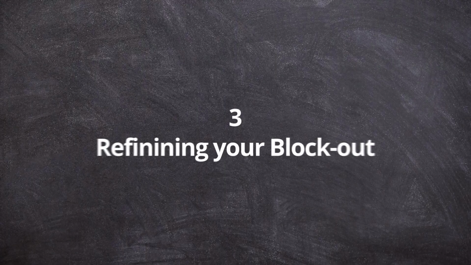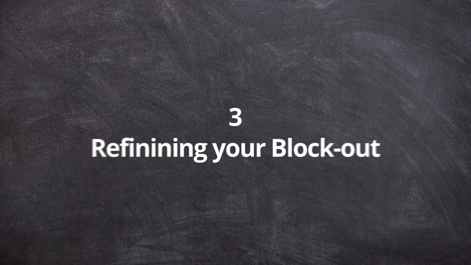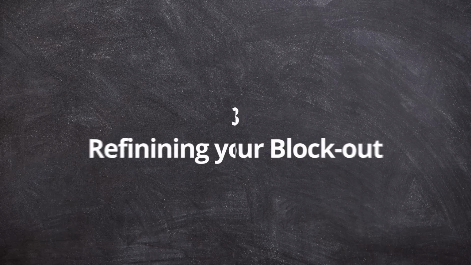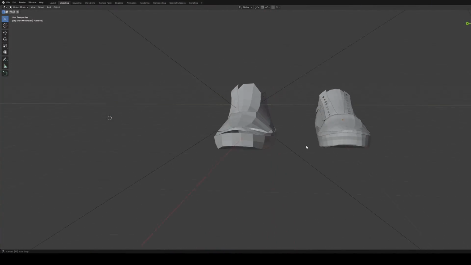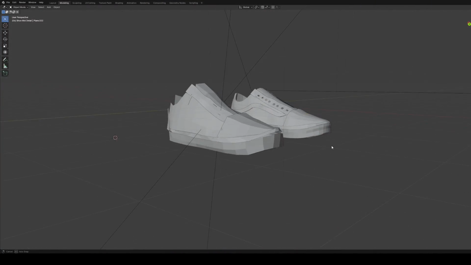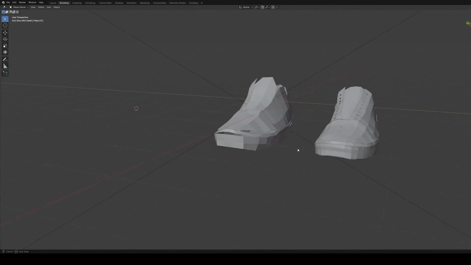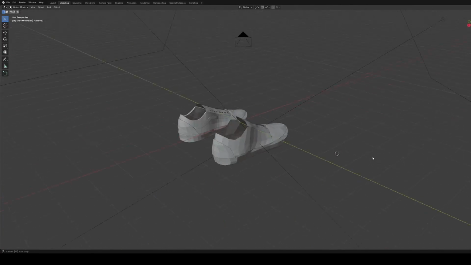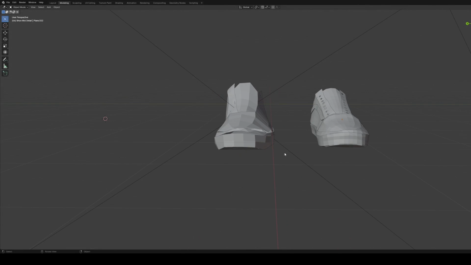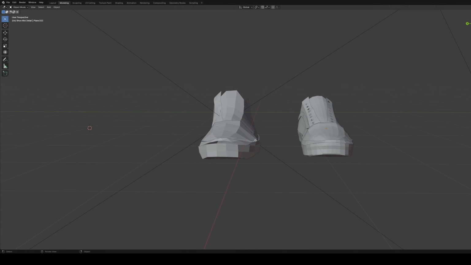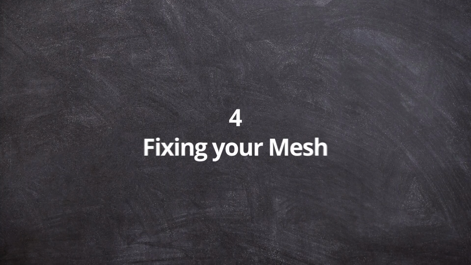The third part, second if you don't count gathering reference, is kind of a half stage, refining your blockout. You can choose to skip it if you're confident with your base model, but I'd advise doing it only because it helps later on. Here you want to sort out any really messy geometry and refine the shape of the object even further. You might even redo part of your object entirely if it's unfixable. This was obviously a quick stage, so let's get on to the next one. Now things get a little different.